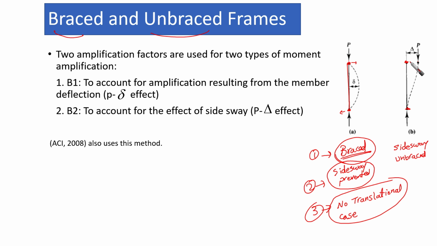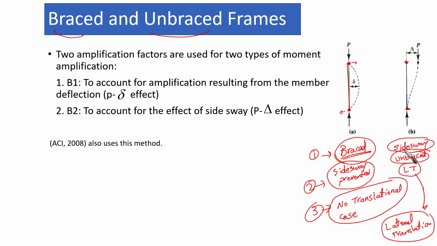However, for the side sway permitted, we call this side sway permitted or unbraced case, or LT, which is going to be lateral translation case. Okay, so this is also another name. So we have, as I said, like 3 names now for the same concept we are talking about.